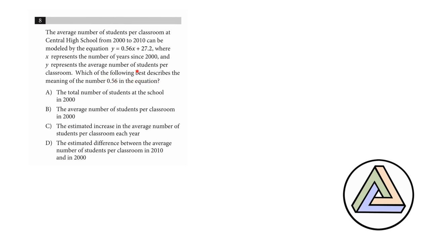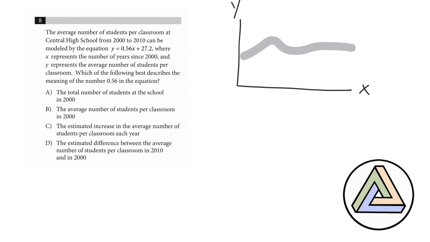Okay, so before we get into interpreting this and understanding what 0.56 means, you might want to get an idea of the visual. Now, this is the y-axis, that's the x-axis, when you're modeling functions like that. Sometimes it's helpful to set up quadrant 1 when you're modeling real world situations, right? Usually quadrant 2, quadrant 3, quadrant 4 aren't really involved when we're modeling real world situations. So you just set up the first quadrant of the XY coordinate plane. And you might want to get a sense of what's going on here.